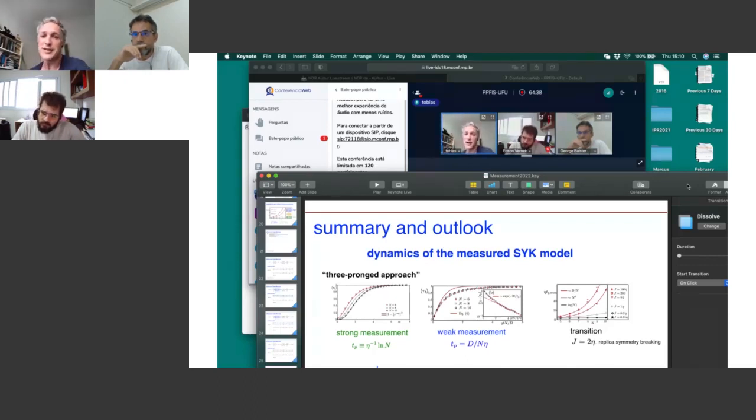Given this, I would say that our analysis should also apply to simulations or experiments that you could do in finite size systems, apart from these conservation laws, which is one thing we should better understand. But I think this observation that you have two very different timescales for purification should be very robust. Okay. Yes. Okay.